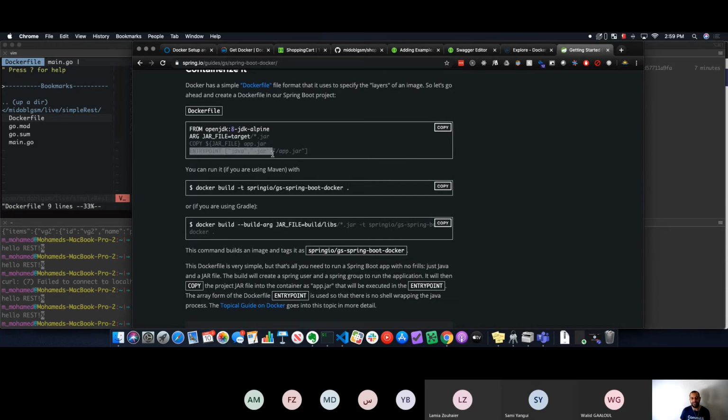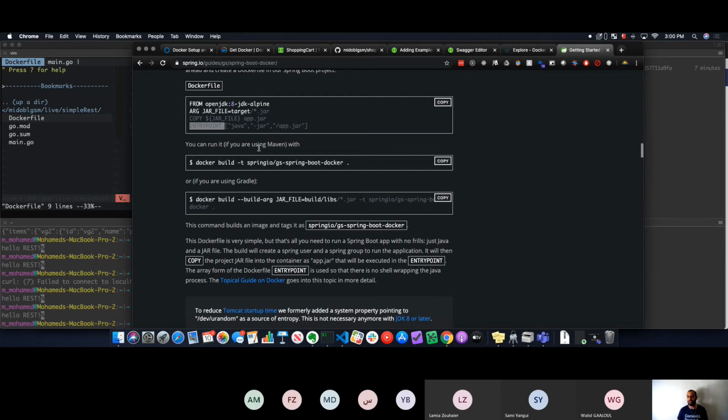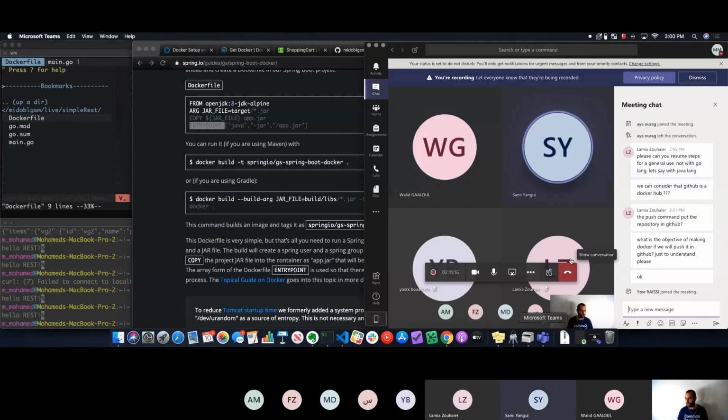Then at some point, you will need to specify how to execute your code. For example, this is for Java. They are saying how to execute the code. You will do java -jar /app.jar. So you will specify this jar file. If it is Python, you will start from a Python image. Then you will add your Python scripts. And as the entry point, you will run, let's say, python3 and give the file name as a parameter. But it is all the same steps that you can follow here. Does this answer your question?